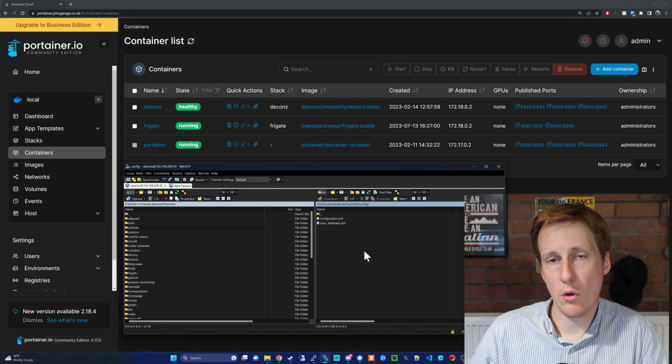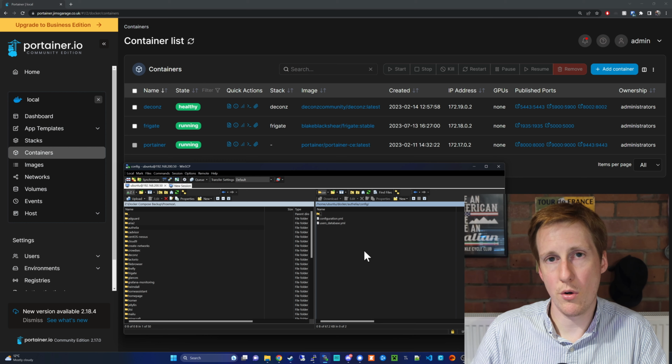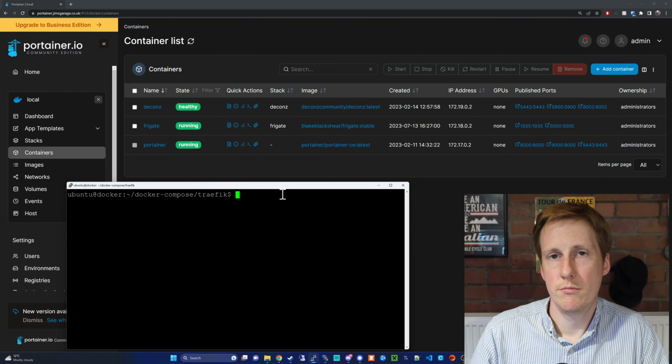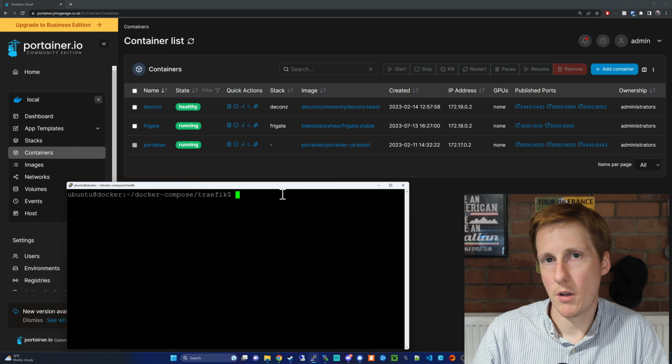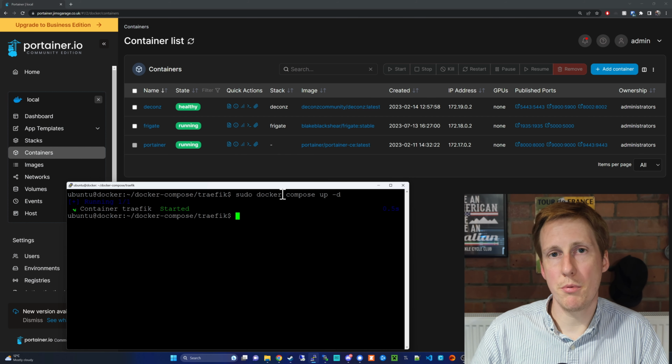Now, we're going to deploy in the same order that I went through the configs. We're going to make sure that Traefik is set up correctly first. Then we're going to deploy Authelia, and then we're going to deploy a container that uses Authelia. So in your terminal, make sure you go to your Traefik docker compose folder location, and then just run a sudo docker compose up -d. Check to make sure that Traefik's up and running.